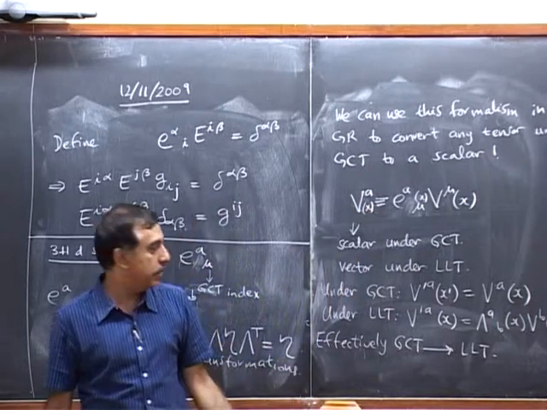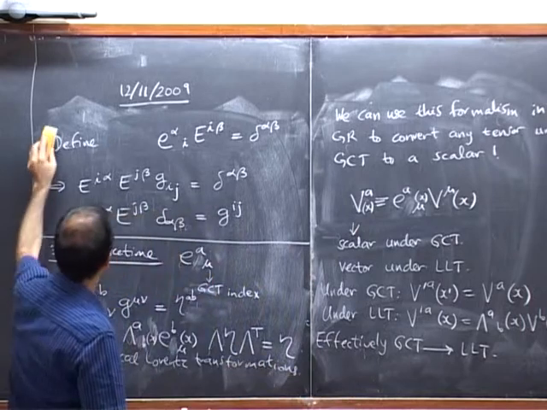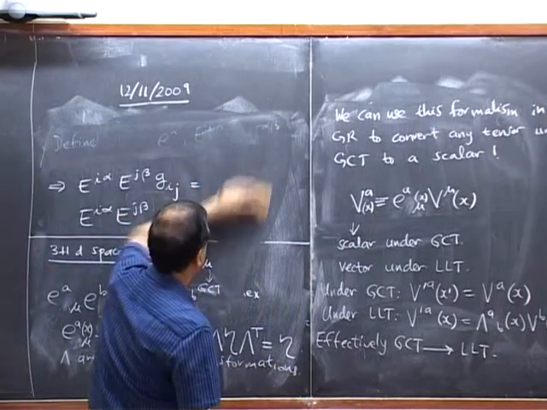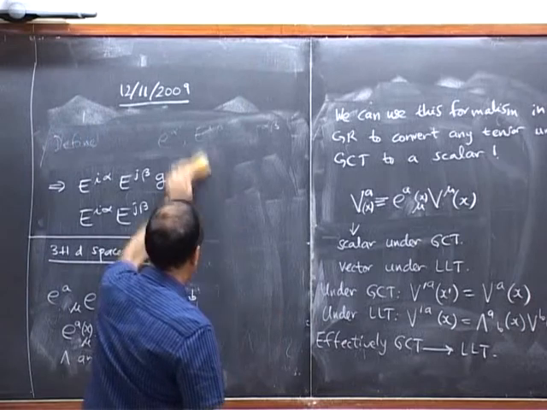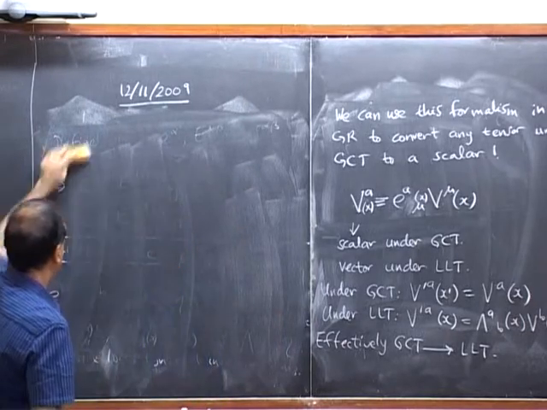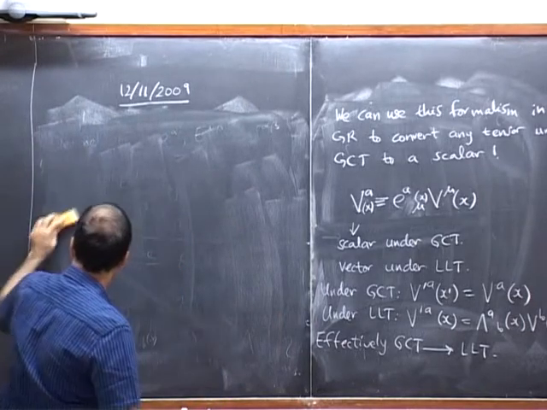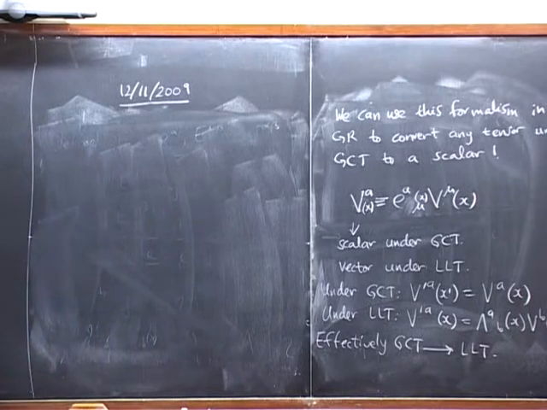Okay, so whatever the tensor, I can get rid of all its GCT indices and end up that I don't have to worry about GCTs ever again. Okay. So now let's start asking some uncomfortable questions.